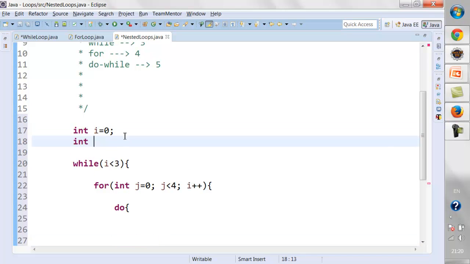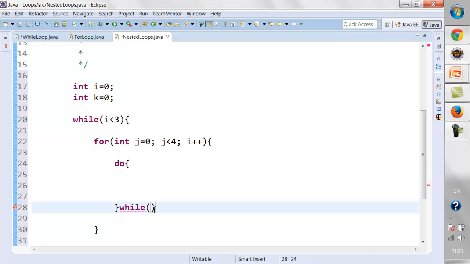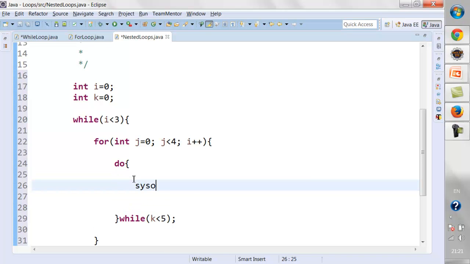i we have already taken, so we're gonna take one more variable, k equal to 0, right? And this will run for 5 times, so less than 5, right? And here what I'm gonna print is the value of these loops. I'm gonna print the value of i, so I'll first say i is plus i, right?